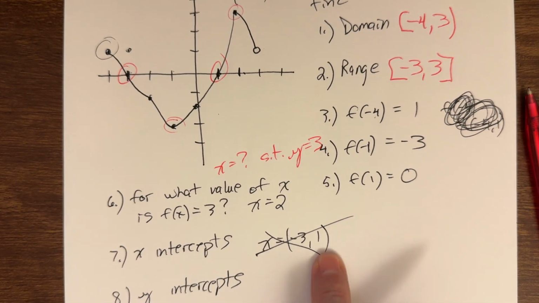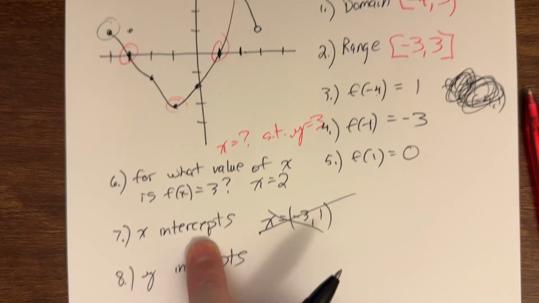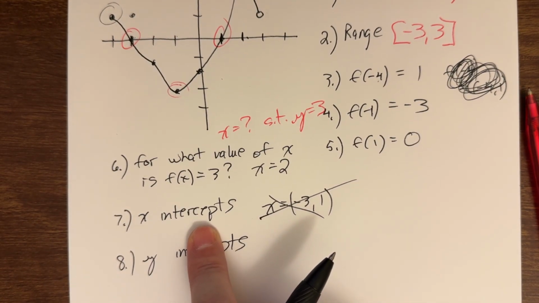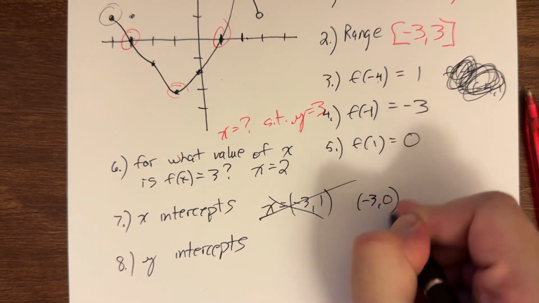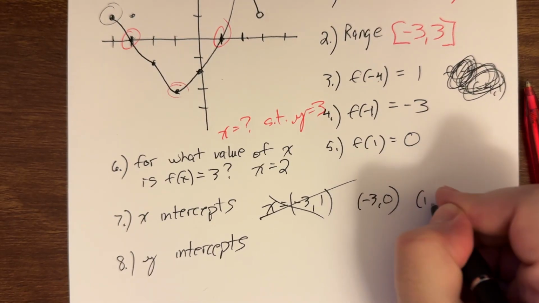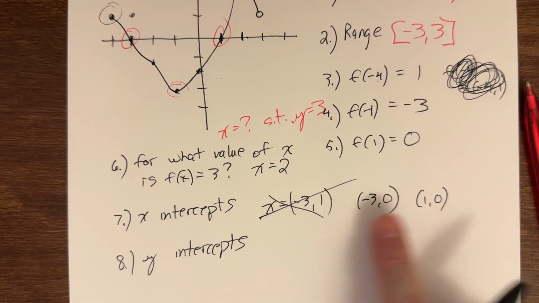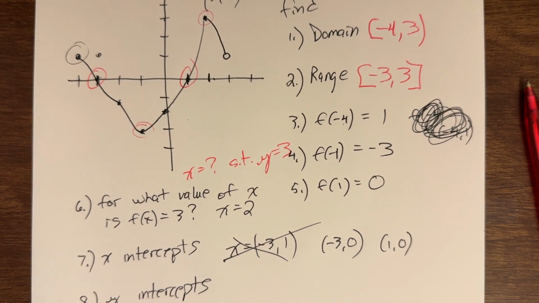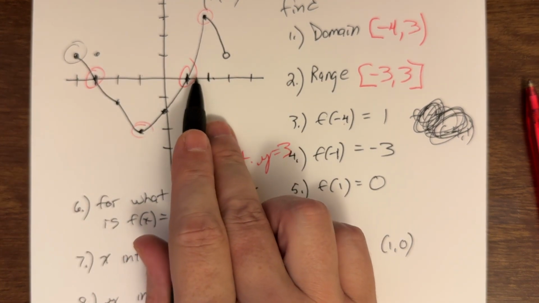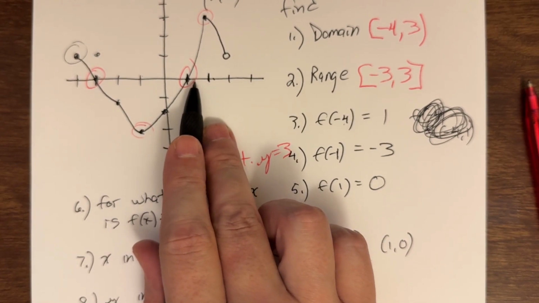So again, good habits. You know what you're looking for, how to put your answer in the proper form. Use the point notation, x, y pair. That x is -3, the y is 0, and then that x is 1, the y is also 0. Two separate x, y pairs for two separate points, two separate x-intercepts. The earlier one, we saw 3 x-intercepts. You'll see some examples in the book that only have 1 x-intercept. It might not even touch the x-axis, and it has no x-intercepts. Anything is possible. We're just looking where it crosses, touches, and each problem is its own case.